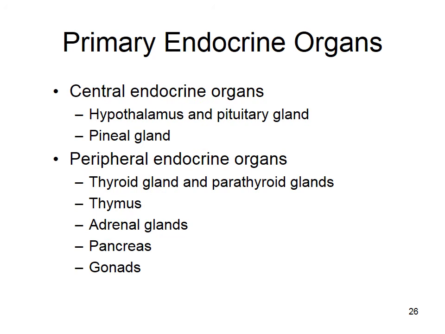What we're going to do now is go through the primary endocrine organs. And we're going to separate them into central versus peripheral. Okay, central endocrine organs are in the brain. So this is the hypothalamus and pituitary gland, which is the direct connection between nervous system and endocrine system. And then the pineal gland is also in the brain, and it secretes the hormone melatonin. And then we'll go through the peripheral endocrine organs, talk about the thyroid gland and parathyroid glands, thymus, adrenal glands, pancreas, and just briefly about the gonads. But we'll talk in way more detail about hormone regulation of the gonads when we talk about reproduction.